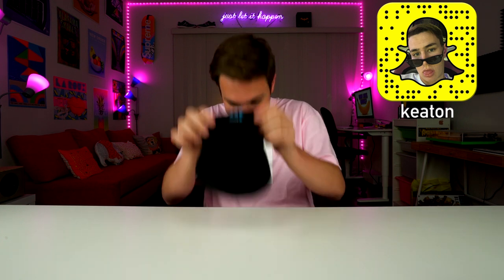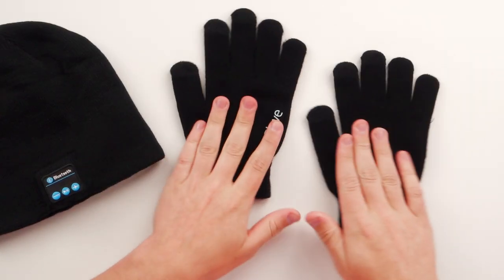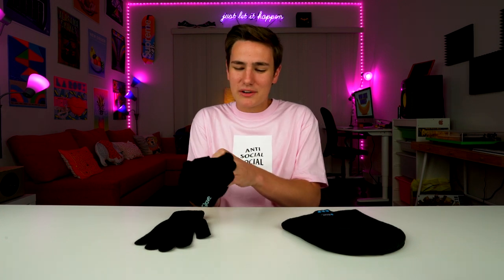So yeah, let's check it out. So of course, I got a Bluetooth hat. Here. So yeah, this is the Bluetooth hat. It wasn't too expensive, but it did come with the freebie. We got some gloves. Mom, my hands are staying warm. I know I haven't worn gloves since I left Chicago, but hey, it's me, Keaton Jackson here with the gloves. I love it. If you don't want the gloves, this hat actually is cheaper. I'll leave links to that down below. I'm gonna have one glove on for the rest of the video.